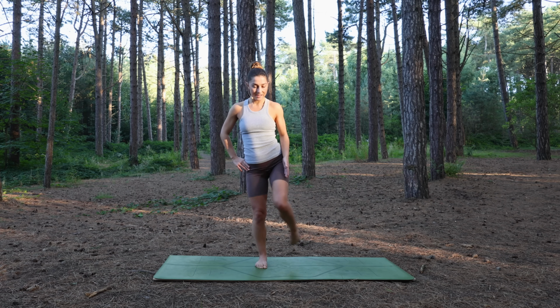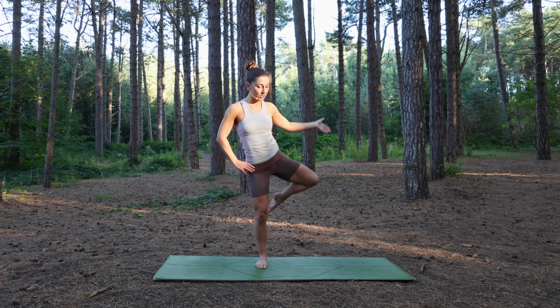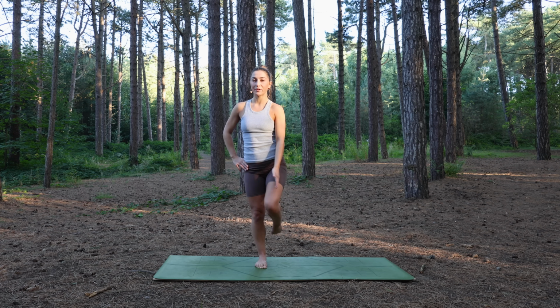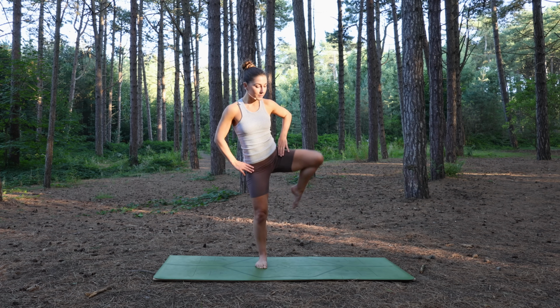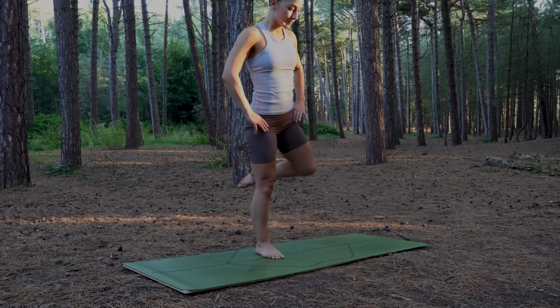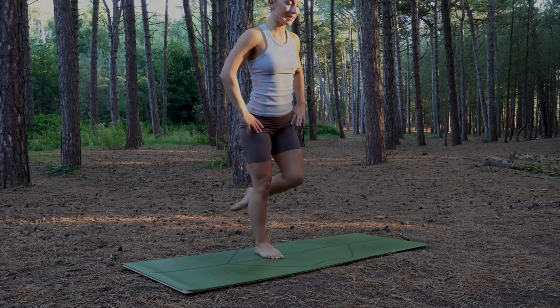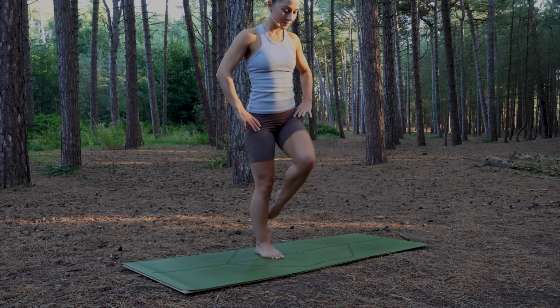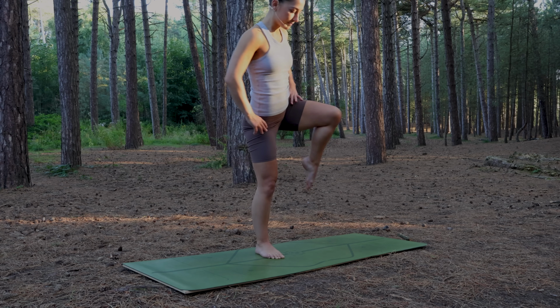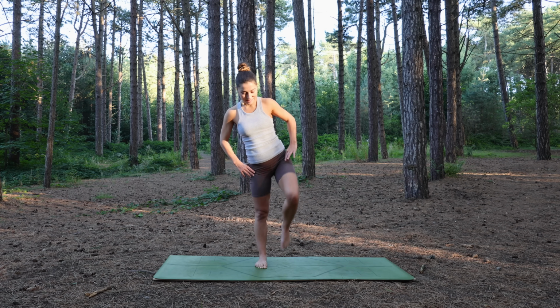Then lift the knee into the chest as high as you can. Open the knee out to the side and lower it down to draw a full circle. Circle the leg away from you a few times. And then in towards you a few times. And then lower the left foot down.